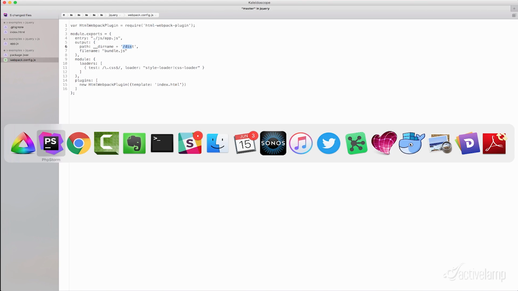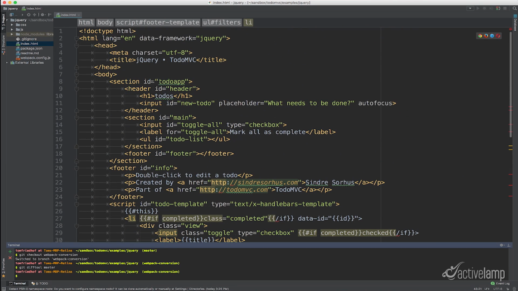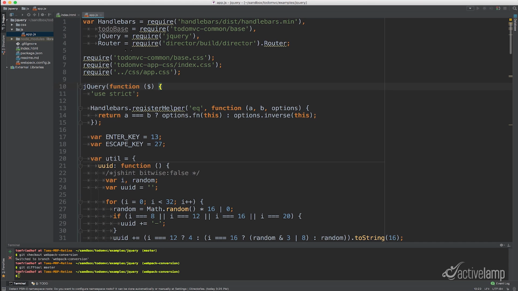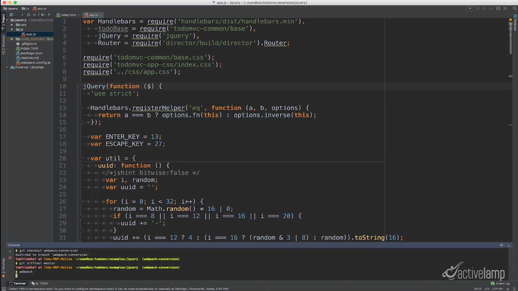If I come back to our code editor and go into JS app.js, you can see here are the dependencies that we've declared in this app.js file. And if I come down here and run Webpack in the terminal, it'll create a dist directory.